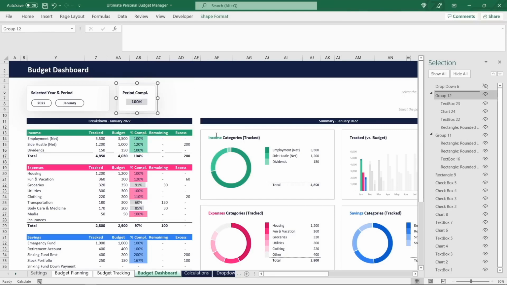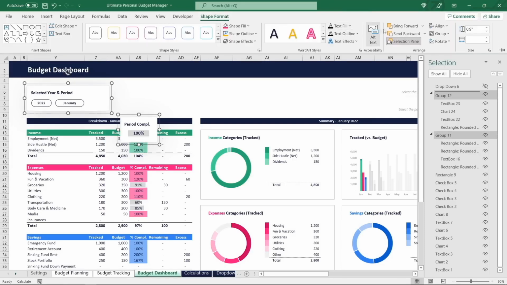And as this value is supposed to serve as a comparison value for the percentage completed values in the breakdown section, let's align the horizontal tile position to these data bars by moving it down, then making sure that the center of the progress bar in the tile matches the center of these percentage completed cells, and then just realign it vertically by also selecting the other tile and making use of the Align Top option.